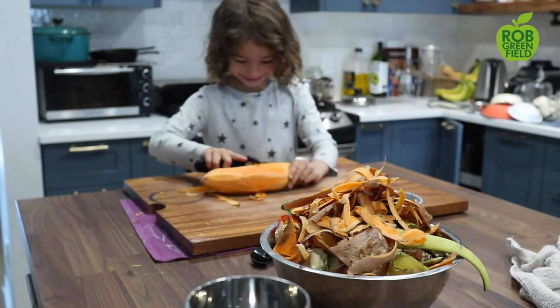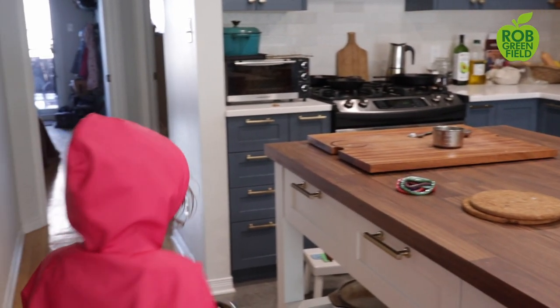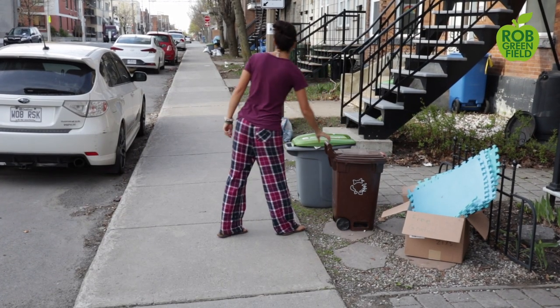The next most popular item in our garbage can was food waste, so we started composting. Our compost is nothing fancy — it's just our old garbage can with holes drilled into it — but eventually our city started a curbside compost collection as well. This very simple change of composting helped us reduce our waste by about 40%. One thing we were noticing was perfectly good food ending up in our compost bin, and I'm going to blame that on my picky eaters.